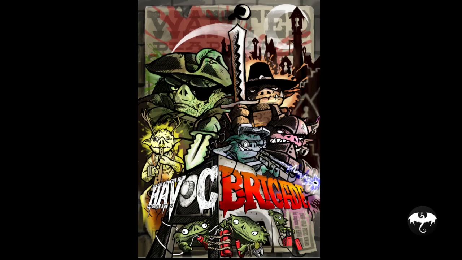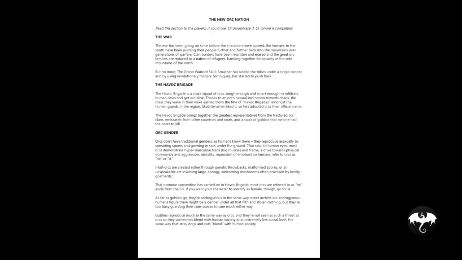So today I'm going to be looking at Havoc Brigade. Havoc Brigade is a rules-light role-playing game. It uses a D6 pool system, and basically you're playing as a group of orcs against the city of humans. The orcs have been at war for a long time with the humans, and the different clans have all been fighting the humans and each other, but this is no more.